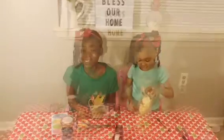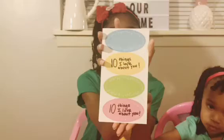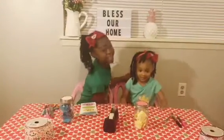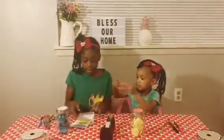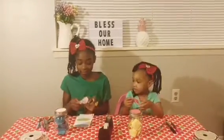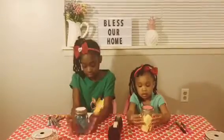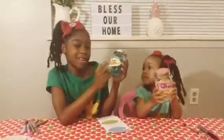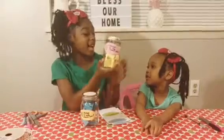Now we're not done just yet. Now we have some labels where you write 10 things that you love about your mom. Our mom already did ours for us. You can use your Sharpies to write on the labels. Jayla picked the pink one, and I picked the yellow one. It goes on the front. So right here. Now this says 10 things I love about you.